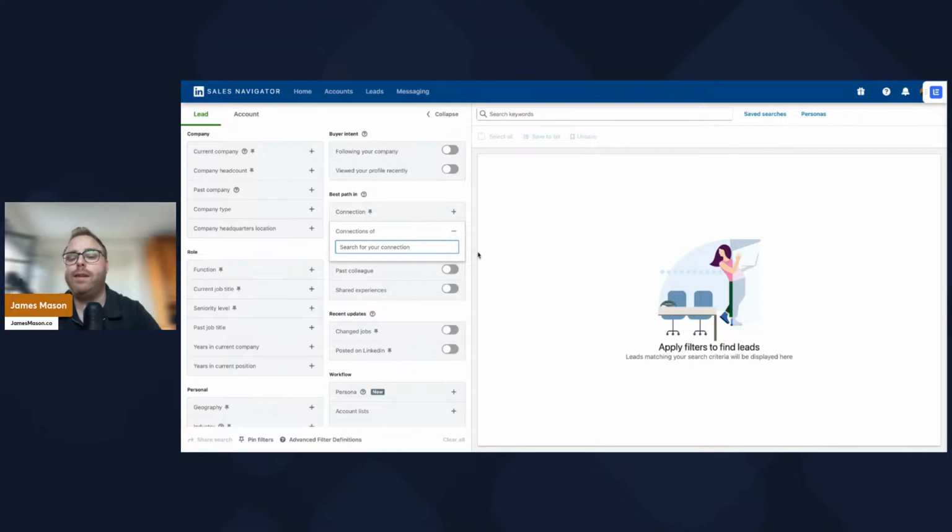So before you do these searches, one of the things I tell all of our clients, and this is what we do for clients, is you want to have some form of organization ahead of time. And what this means is you want to think about, where am I going to save these people so I don't have to go off and find them again? And you don't want to use a spreadsheet. You don't want to use another tech tool with another monthly cost. It's best to do this completely within Sales Navigator.